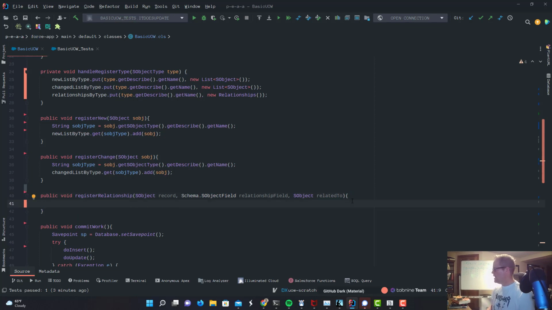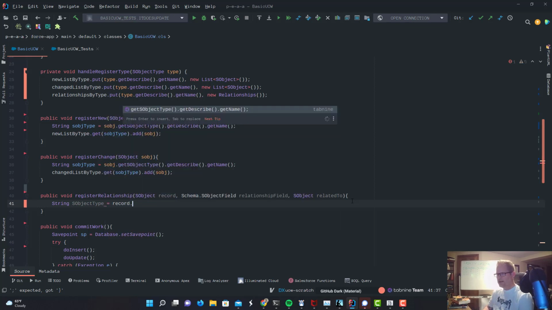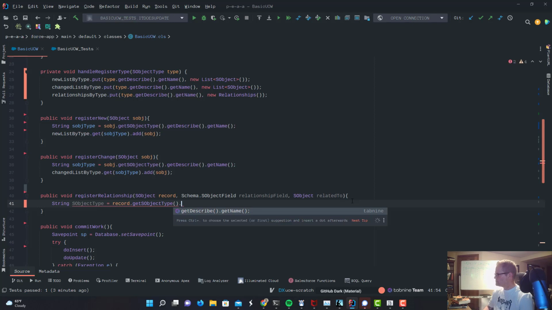All right, so now what we're going to do is get the object type of our child record. So we're going to say String sObjectType equals record.getSObjectType().getDescribe().getName(). Once again, we're using that a lot in our unit of work.